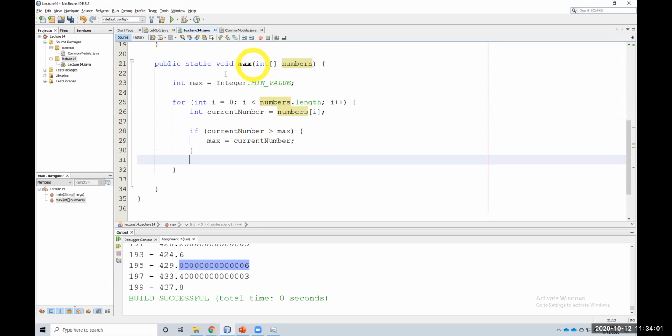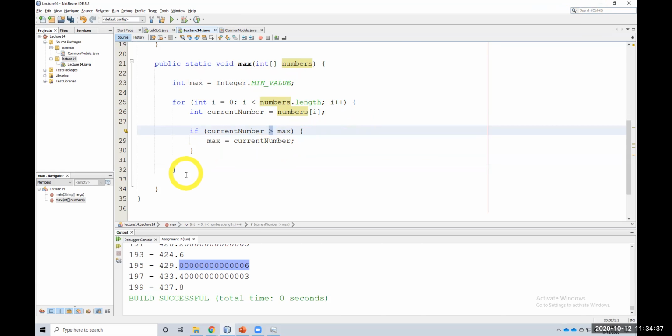So I have my method max. int max equals Integer.MIN_VALUE. That gets the minimum possible value so that anything greater than that will replace it, right? Because we're looking for the highest possible number. If I set this just equal, int max equals -1, I mean, I don't know what my list is. The minimum value could be -43. That's the maximum value, and everything else is smaller than that. So -1 wouldn't work here. I want to get the minimum possible value so that anything greater than that here will replace it.